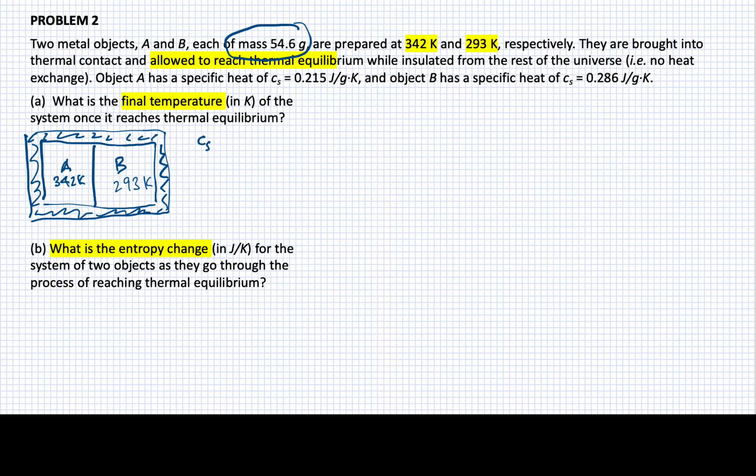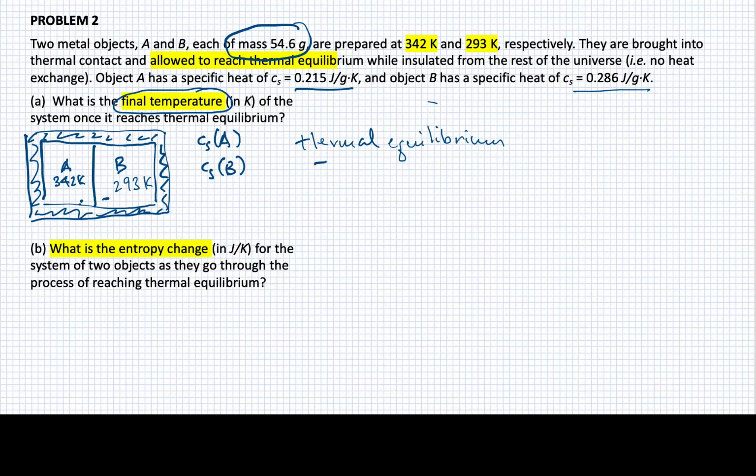The specific heat capacity of A is given here. The specific heat capacity of B is given here. So these two are going to have different heat capacities even though they have the same mass. Figure all that out. Remember what it means to reach thermal equilibrium. What has to change? How are these two sides related to one another when you undergo thermal equilibrium? And what is the condition at the end of thermal equilibrium? You're obviously going to need to calculate the final temperature of this system, T final.